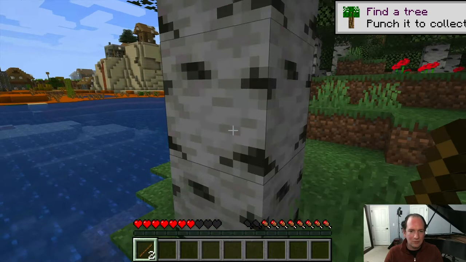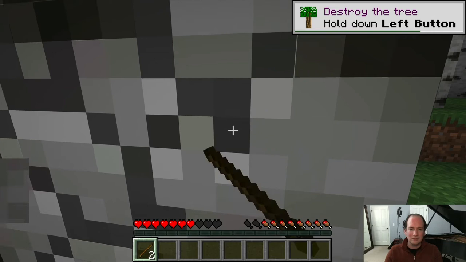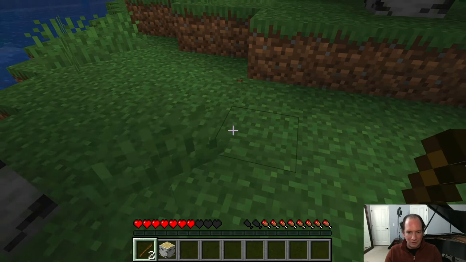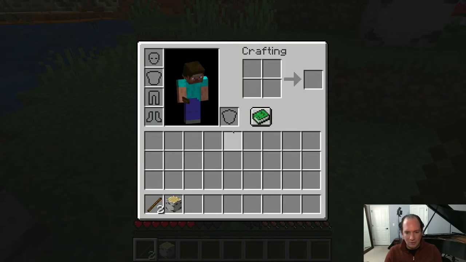Destroy the tree. Hold down left button. Alright. New recipes unlocked. Check your recipe book. Oh, wait a minute. Alright, Q throws items, apparently. Tab. Oh! Alright, I think I figured it out. It's the E button, of course.